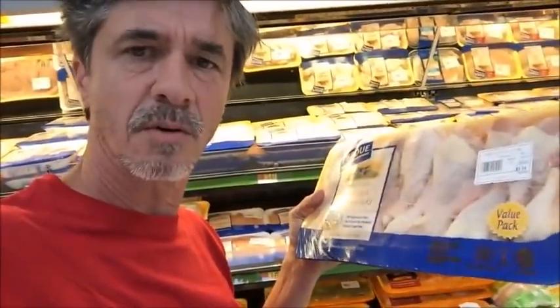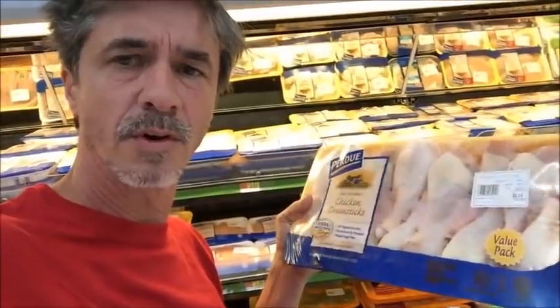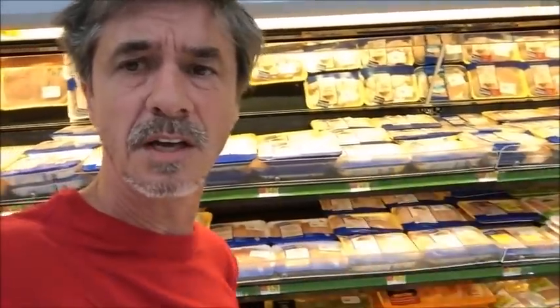Don't use chicken thighs. Drumsticks, that's another no-no. The dog can swallow that whole. You want the cut big enough that the dog has to chew it. Think of the wolves in Yellowstone. They don't swallow the buffalo whole. They have to chew it. Right? They chew off the appropriate size.